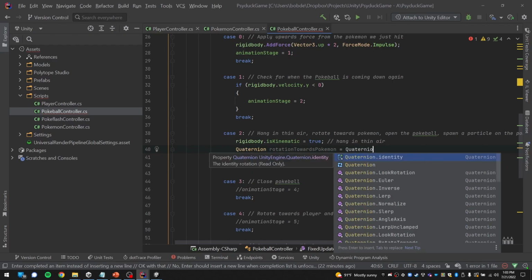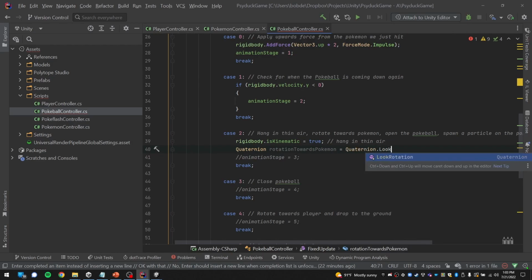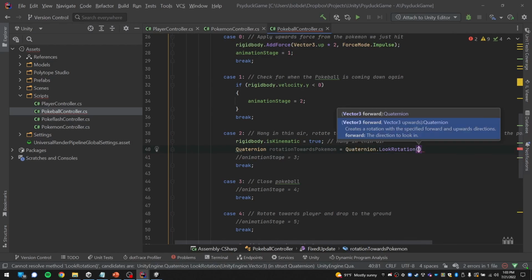We could calculate that ourselves, or we could just use the LookRotation function. There are lots of other functions to accomplish the same type of thing. All we need is a vector: the difference between the point we want to look at and the point that we actually are. If we put that into LookRotation, it will calculate the corresponding quaternion. So all we need is the point that we want to look at.